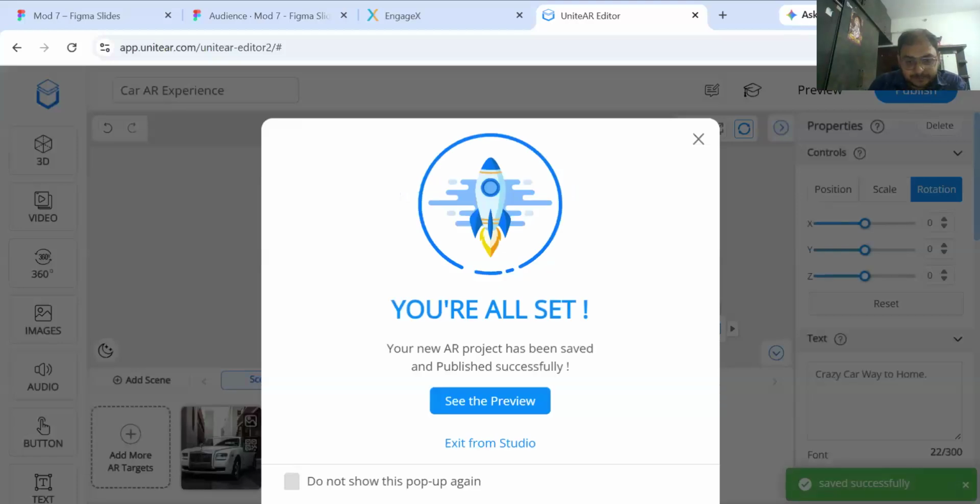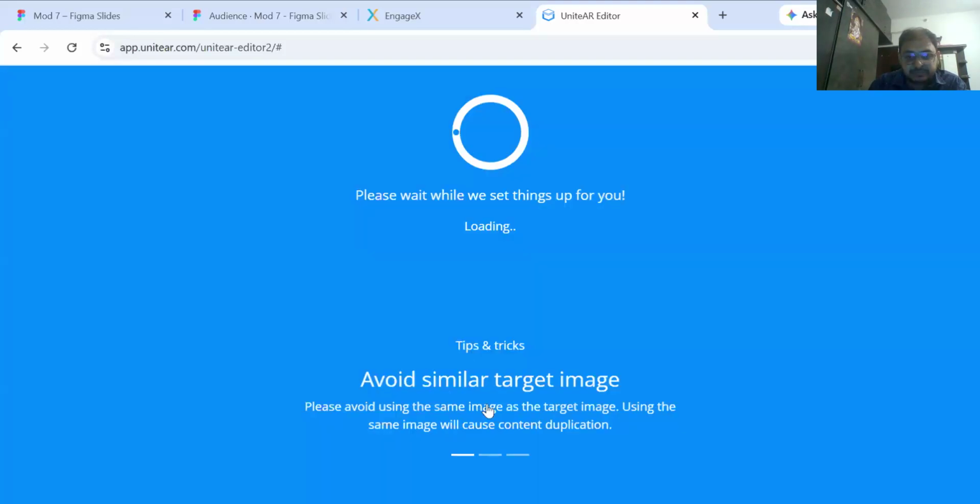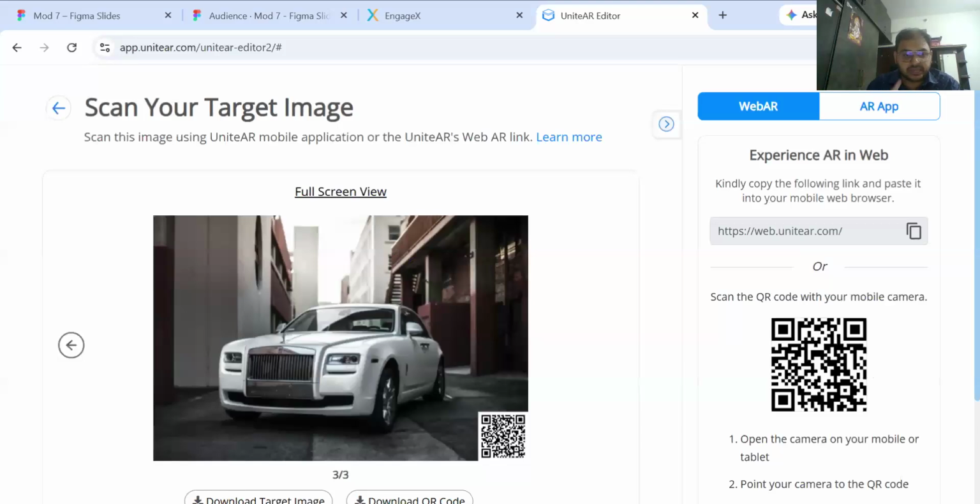You are all set. And here you see it says saved and published successfully. See the preview. This is the full screen mode. I have my phone. Open Unite AR, guys, and let's see whether it is working or not.